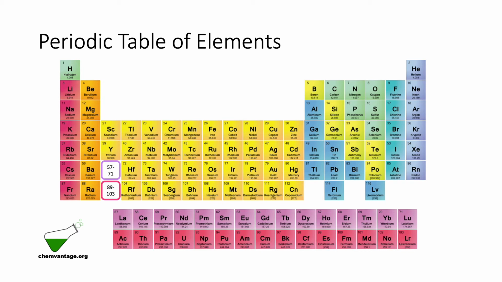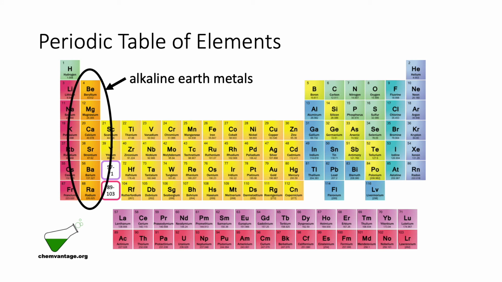When we constructed this table, we intentionally lined up elements with similar properties in columns, and we have named some of the columns to define the groups of elements. For example, the first column of elements is called the alkali metals. They are all metals except hydrogen, and they are all extremely reactive reducing agents, which means that they tend to give up electrons in chemical reactions. The second column contains the alkaline earth metals. These elements are somewhat like the alkali metals, but are not as reactive.